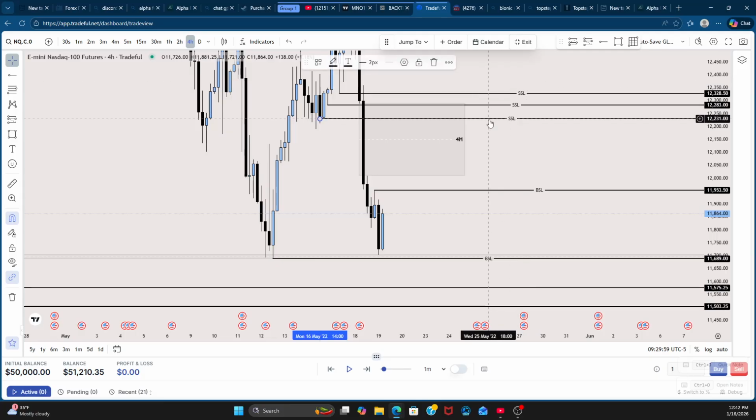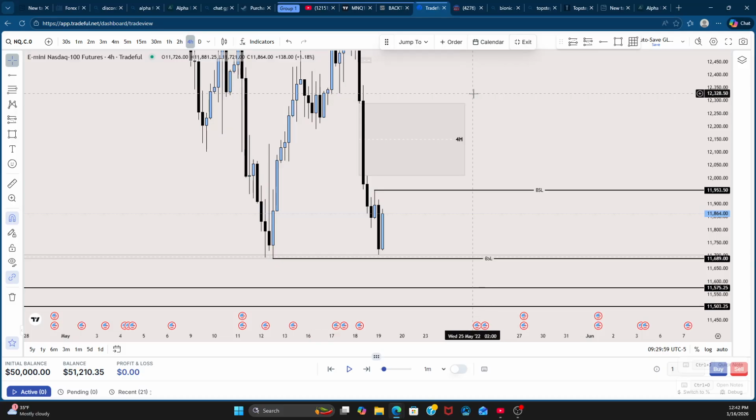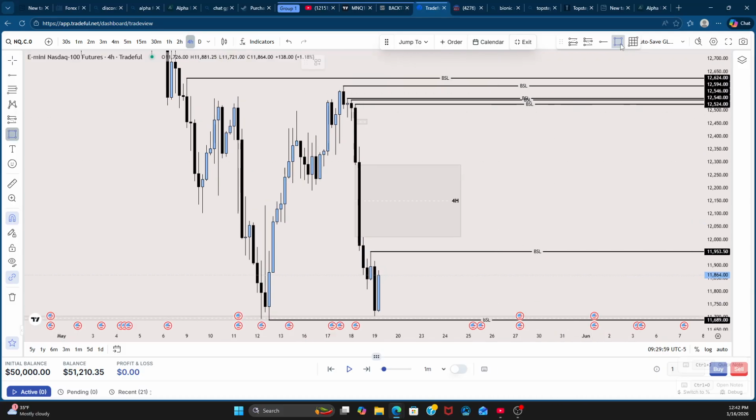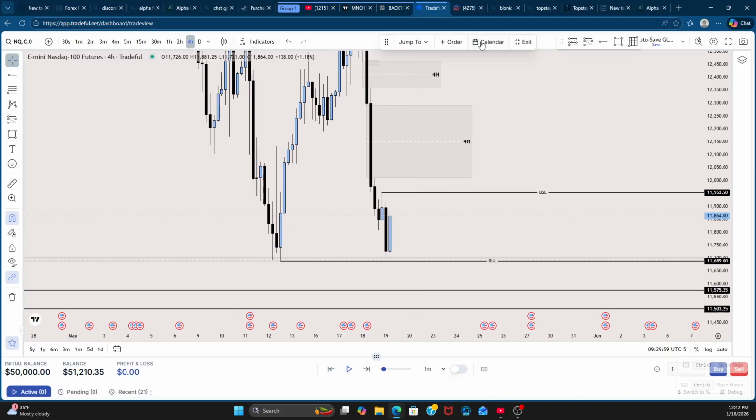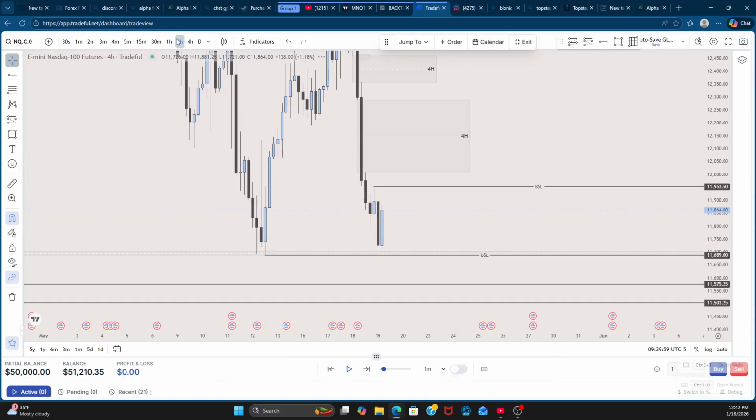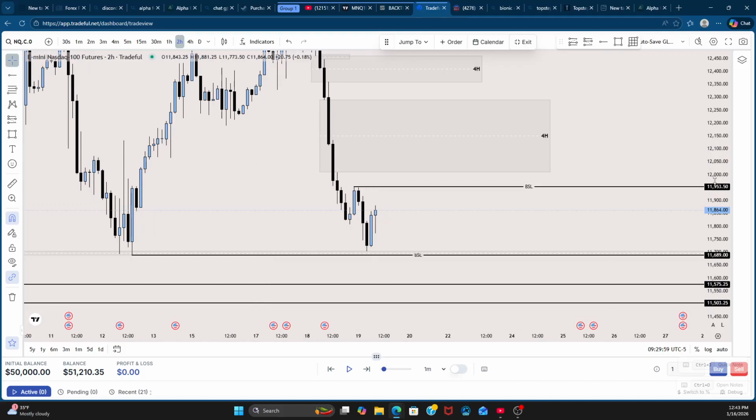All right, and we are delivering from sell side right now after we swept all of that. We'll get rid of this. We'll get rid of this. 12:42. All right, that's fine. 4-hour. It's not even like I'm trying to be picky. It's just like not valid entries. Playing into a 2-hour gap.